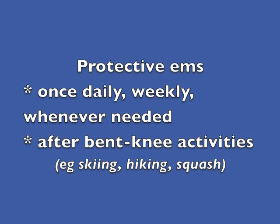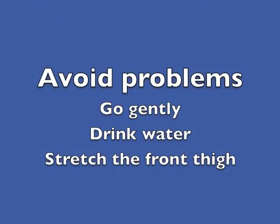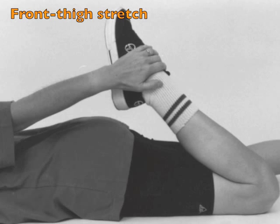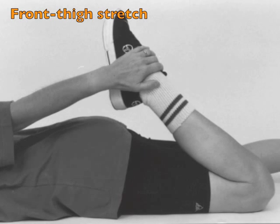As a protective measure, electrical muscle stimulation for the vastus medialis obliquus can be done whenever you feel it is needed. It is particularly useful if you have been doing bent knee activities, and it is a good first aid measure if you have any kind of knock or twist to the knee. If you find that your muscles are sore or achy after doing the electrical stimulation, you are either turning the current up too high or trying to contract the muscles too hard, so you need to modify the way that you are working with the machine. You also need to be sure that you are drinking enough water so that you are not dehydrating. And if you are able to do front thigh muscle stretching, you should be doing more of that as well, lying on your stomach.